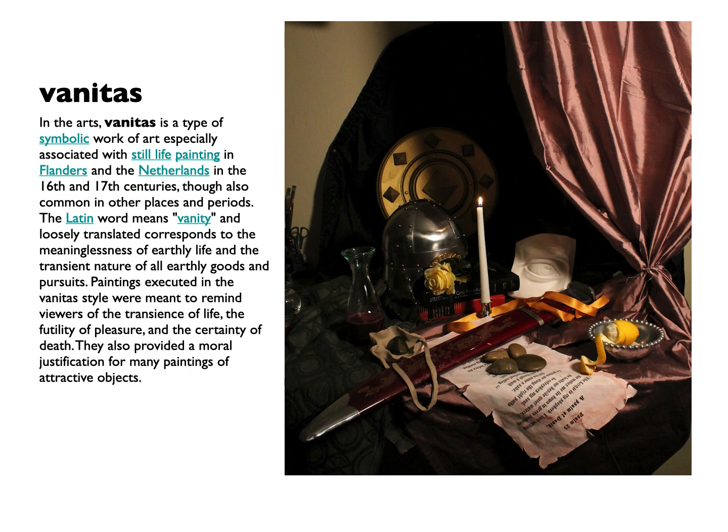So like I mentioned, Vanitas is a type of symbolic artwork that's especially associated with still life painting. Most of the work we're looking at comes from the Netherlands in the 16th and 17th centuries. And as I mentioned, vanitas is a Latin word that means vanity. Now, we're looking at our first example here. There's a whole bunch of different objects arranged together, and you can imagine what some of those dual meanings might be.